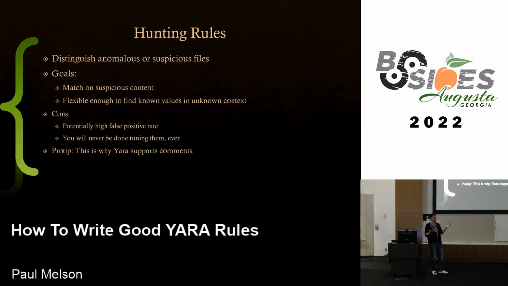The other piece of advice, and this is just me showing you one of my scars: this is why comments exist. You'll deploy a hunting rule and it won't fire very often, and you'll forget about it, and then a year later it'll fire, and if you just hacked that one up and shot it off into the stratosphere, you come back to it a year later and, man, what was I thinking? Do future you a favor and comment your rules, especially your hunting rules. You should comment all of your rules anyway, but really with your hunting rules, there's no limit to the amount of comment text. It doesn't have any performance impact. Just go nuts. Be like, well, I saw this thing, and I was thinking this thing, and I'm not really sure, but maybe this could work, or maybe that'll work. Go nuts.